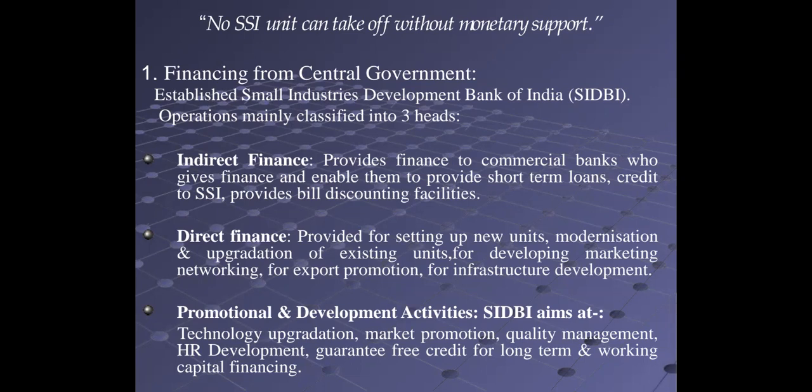There are so many small-scale industries in India. To these small-scale industries, whichever commercial bank is providing a loan, the funds will be provided by SIDBI, and they will also provide bill discounting facilities. So this is indirect financing. Why is it indirect financing? Because they are not giving you facilities directly. They are giving you through a commercial bank. SIDBI is the main bank, and under it, operations are monitored through SBI or Canara Bank or Syndicate Bank. So that way it becomes indirect finance.